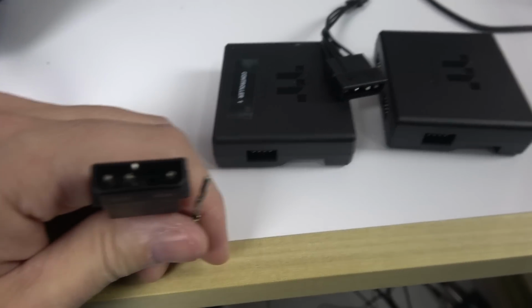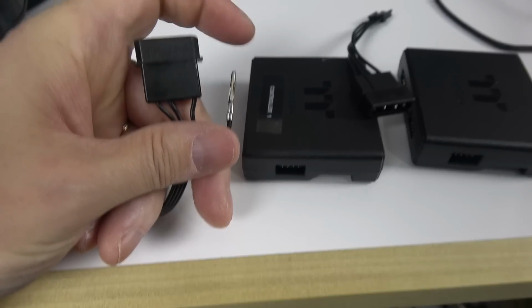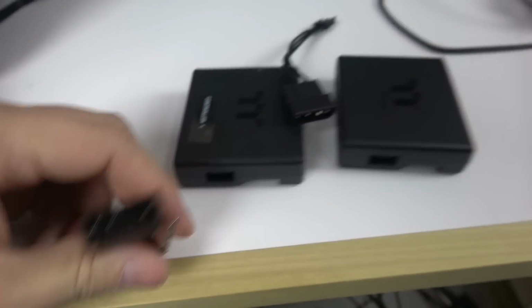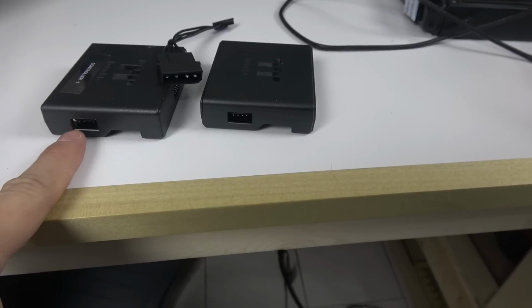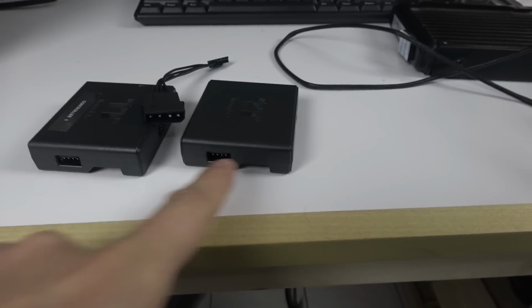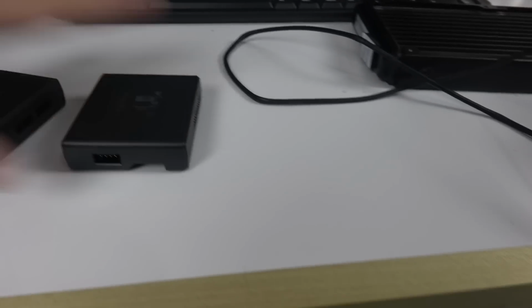It was for me, and I had to recheck all the connections and put the pins back correctly, change the direction of the little things that had come back up, and then put them back in the socket and reconnect it. So that's what it is. Just be careful with the Molex. That's my point here. So like I said, this is the power. Every controller needs to be powered, and you put them on with their little Molex. Connect that to your power supply. So that's what it is.